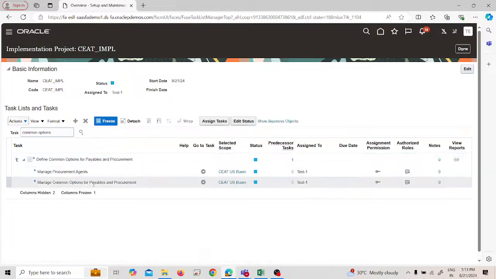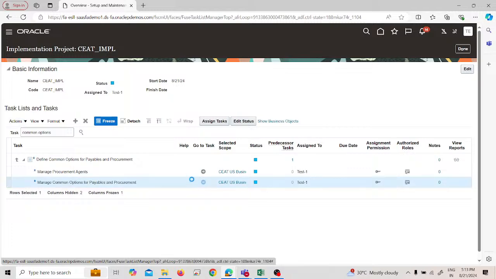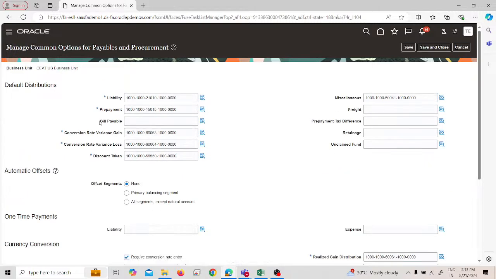Under those common options, we will go to this option, and you can see the bills payable. Why haven't we set it up? Because it is not mandatory when we were creating the common options for payables and procurements.